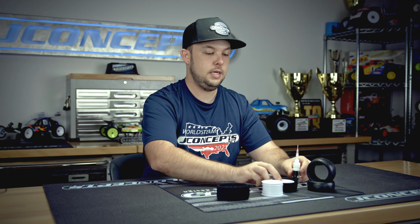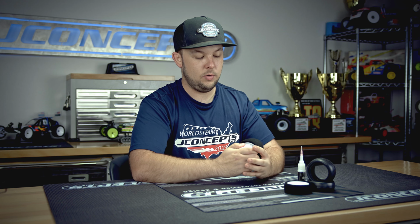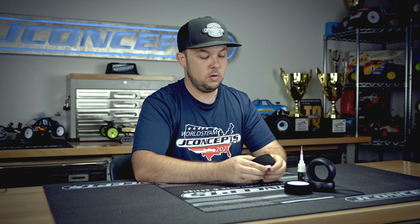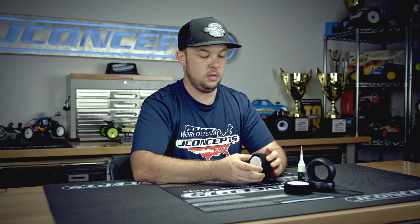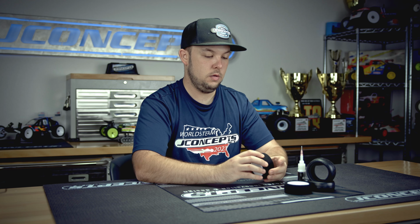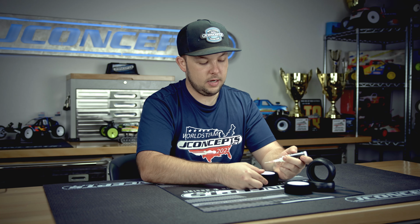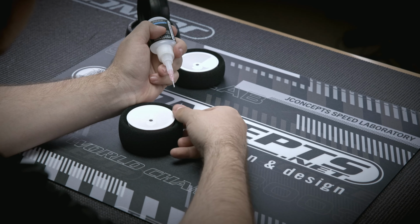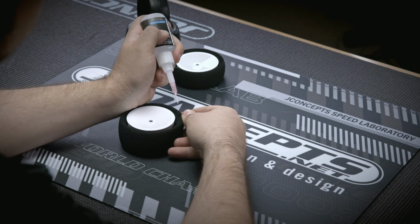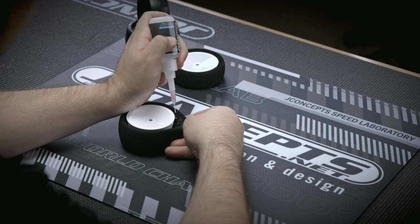So we'll let that insert sit while I do the rear. And again, the rear is the same way. The way that I do this is the way that I would recommend doing it for truggy tires, or for 1/8 scale buggy tires, or even short course or stadium truck. So now we've got the insert on the tire centered where we want it. And what we're not going to focus on is getting the glue in the center. I'm going to get it more towards the side and do the same thing that I did for the front tire. Just one little dab of glue on each of the ribs, trying to keep it out of the little valleys.